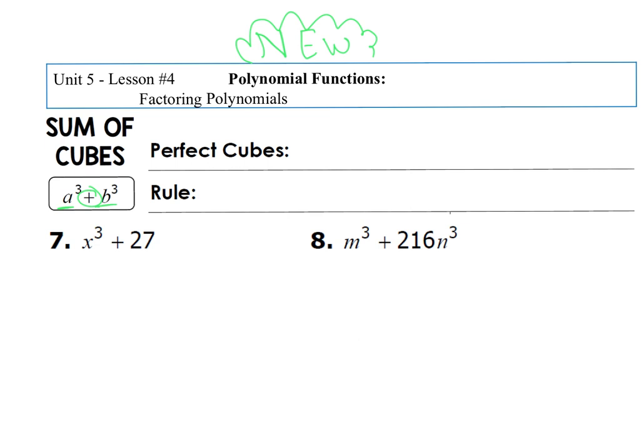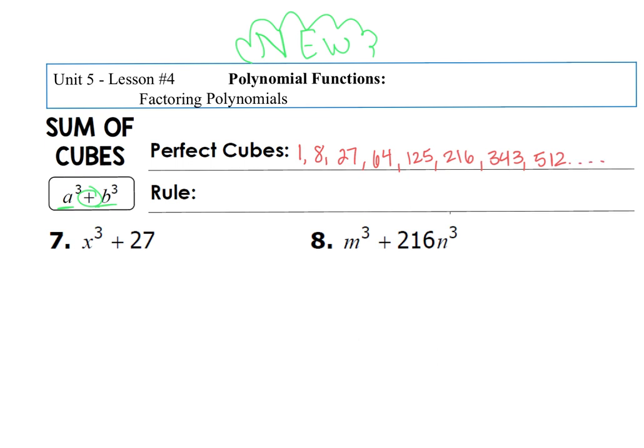You can use it as a reference. 1 to the 3rd power, or 1 cubed, is 1. 2 cubed, 2 times 2 times 2, that's 8. 3 cubed is 27. 4 cubed is 64. 5 cubed is 125. 6 cubed is 216. 7 cubed is 343. 8 cubed is 512.